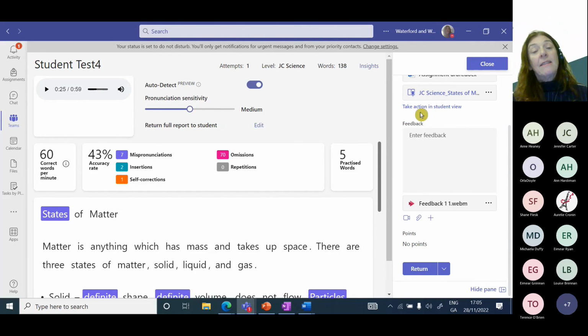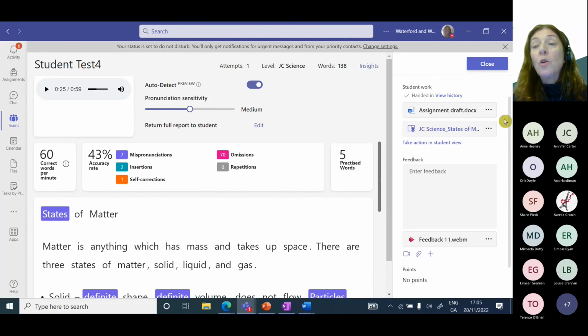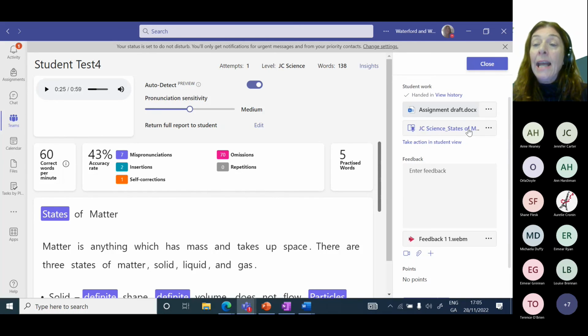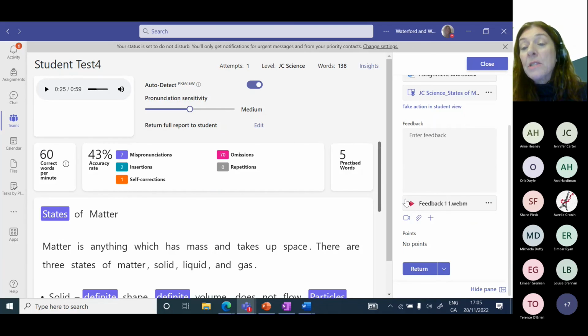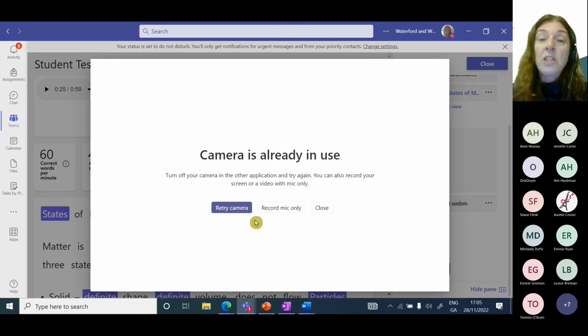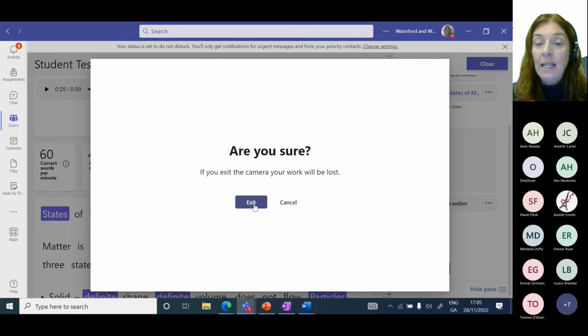And before I exit this, I might have a look at this and then look at the homework or the task the student has submitted to me. And now as a teacher, I can come down here, instead of having to type in feedback in the feedback box, I now have access to be able to provide audio feedback by clicking in, just selecting mic only and recording then my feedback, as we did with the, so just come out of it there and exit.